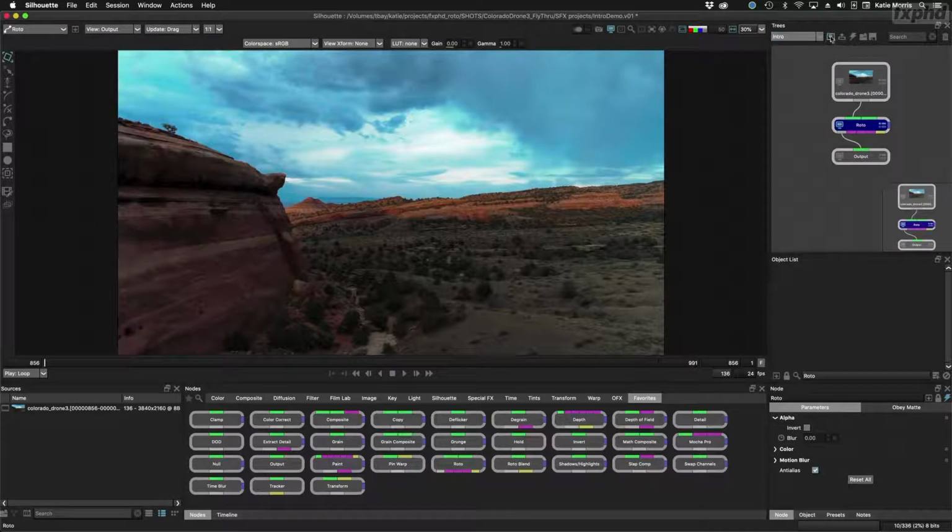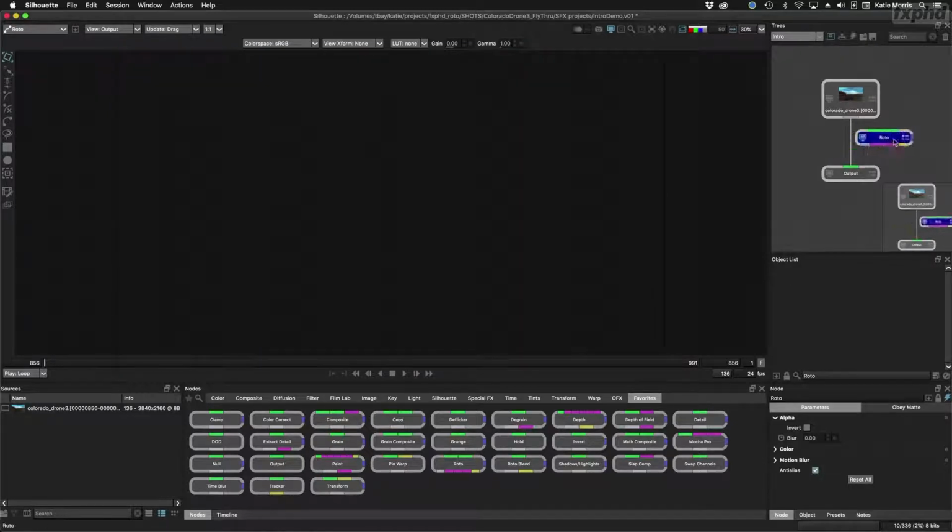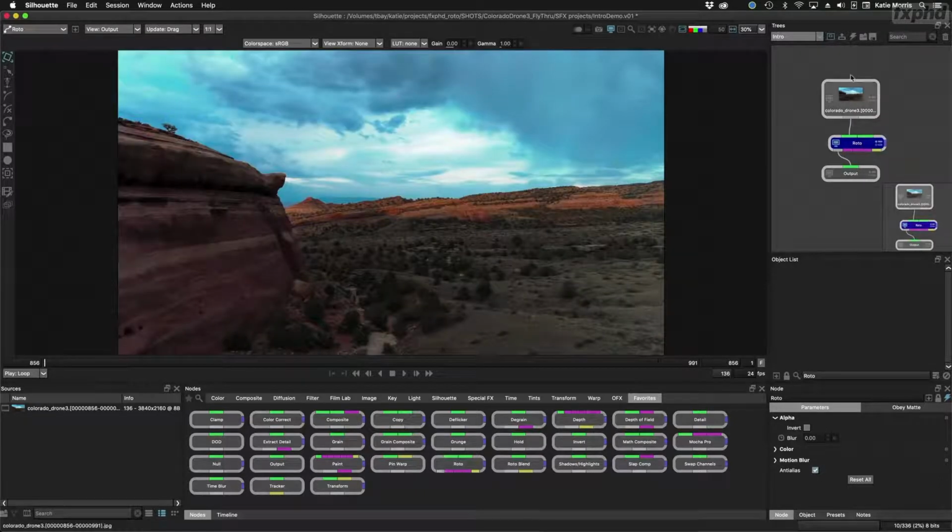And here we have some icons. This is the overview, so I can click that on or off, and if I have a large project, sometimes I can navigate around in this window to see different parts of my tree. Here, if I click on a node, I can extract it. If I don't want this, I can just take that out, and that's no longer in. I'll just put that back in. And here I can disable a node or just click D. So if I don't want to see something in my process or in my tree, I can just click the D key, and you can see there's a red X that goes over the top of it. Enable that again, and I can load in nodes or I can save nodes. So that is the trees window.